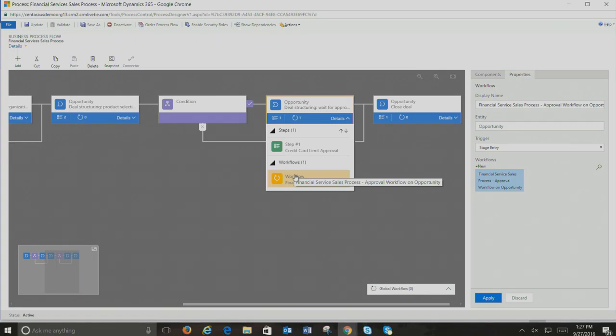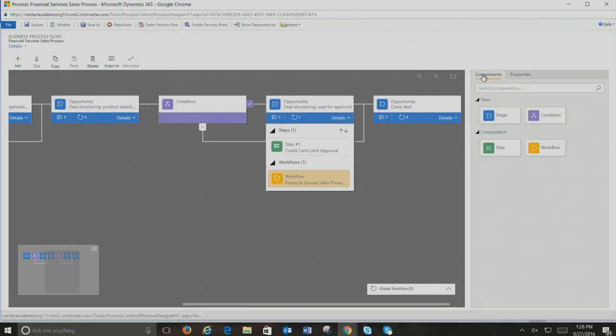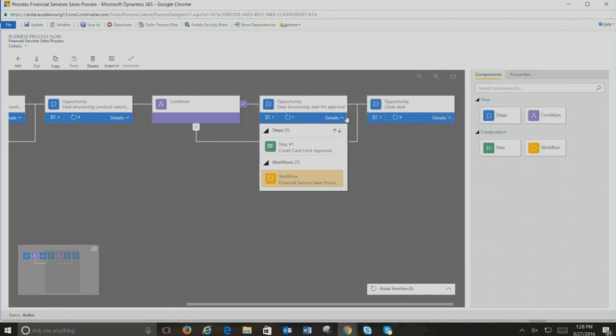While we're speaking about this from a sales perspective, it's equally applicable in a service scenario — you want your service rep to check knowledge base articles, finish actions on a call, and close out. Everything that requires people to follow best practice processes can be done here in one place. The designer is drag-and-drop: add a new stage, it inherits data from the previous stage entity, add steps, name them, and add a workflow triggered on stage entry or exit. From a roadmap perspective, anything workflow or automation related will increasingly appear in this type of interface — moving toward the business analyst, removing the hindrance of adding and testing new business processes.